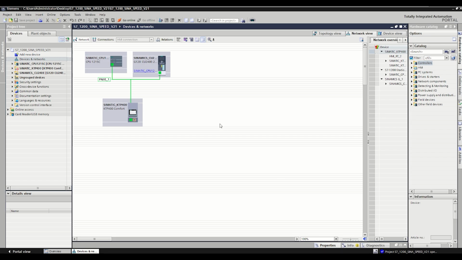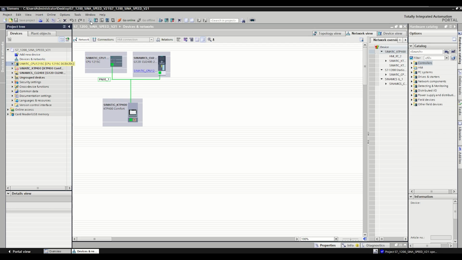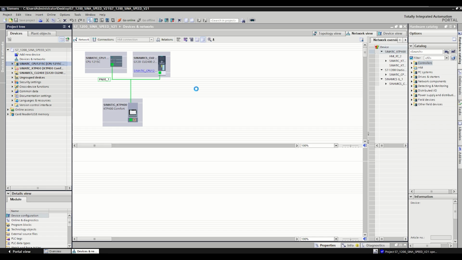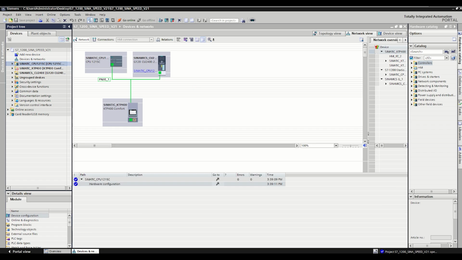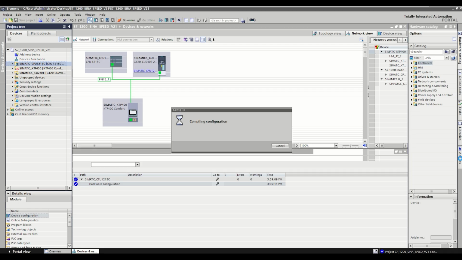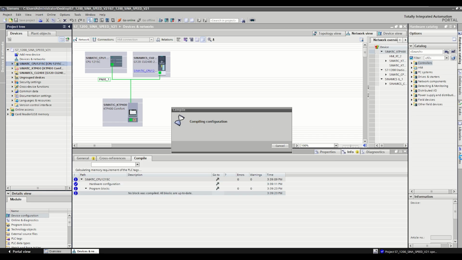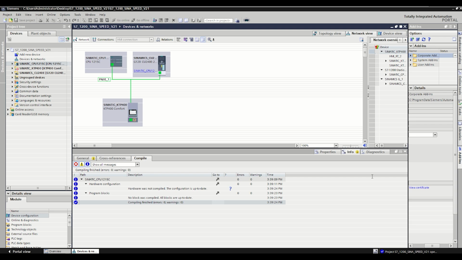Let's go ahead and go to our TIA Portal project. So as you can see in my project, I have a PLC, I have a drive, and I have a panel. Let's go ahead and compile our project to make sure that everything is compiling correctly. All right, so what we need to do is, under add-ins on the right hand side, install this add-in. I already downloaded this add-in, and now let me bring it up to my project. So it did compile, no errors.